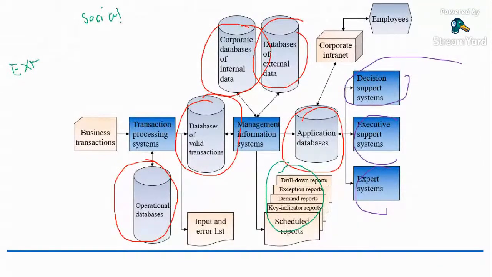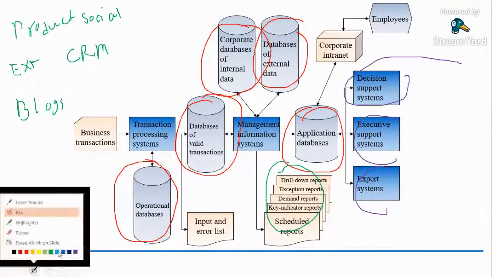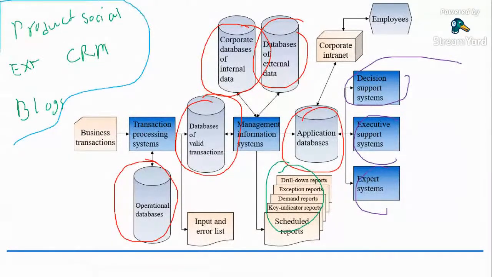The social data, then there is customer feedback which comes from the CRM. Then there are other people who are writing about your product, different blogs. Maybe you have your competitors and their products' data which is openly available, their feedback and everything. All these things are external data, which is unstructured data.